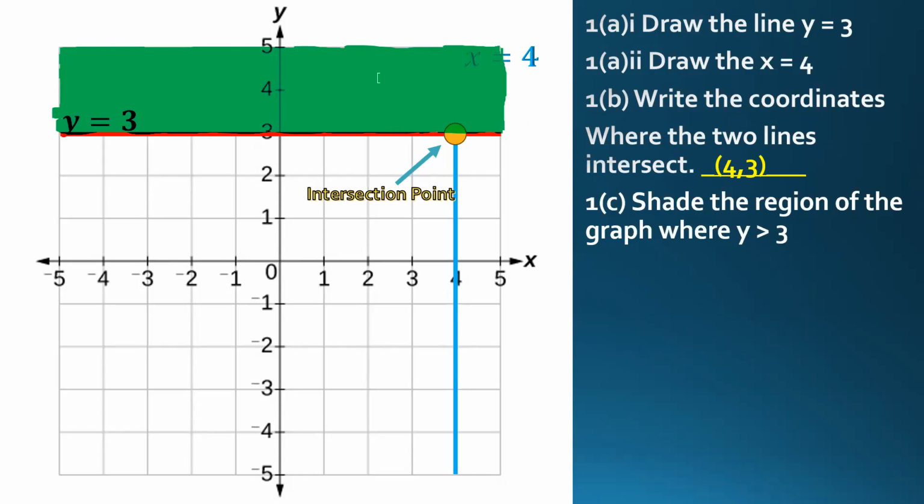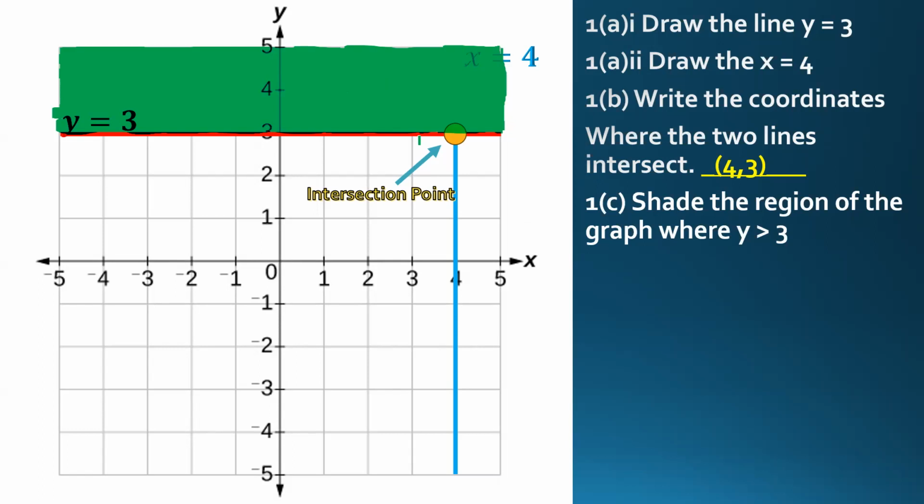So anyone can answer: why did we shade above 3 and not below 3? We shaded above 3 because we have to shade the region where the numbers were greater than 3. Very good. Where y is greater than 3. Latali, you wanted to say something? I agree with her or him. Sorry, Myla. Yes, you're right. We shade the region that is greater than 3, the part where y is bigger than 3. Numbers like 4, 5, 6, 7, 8, 9, and so on.